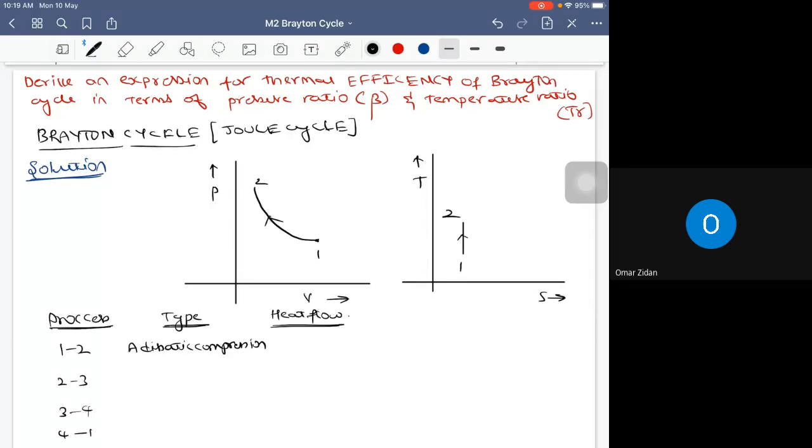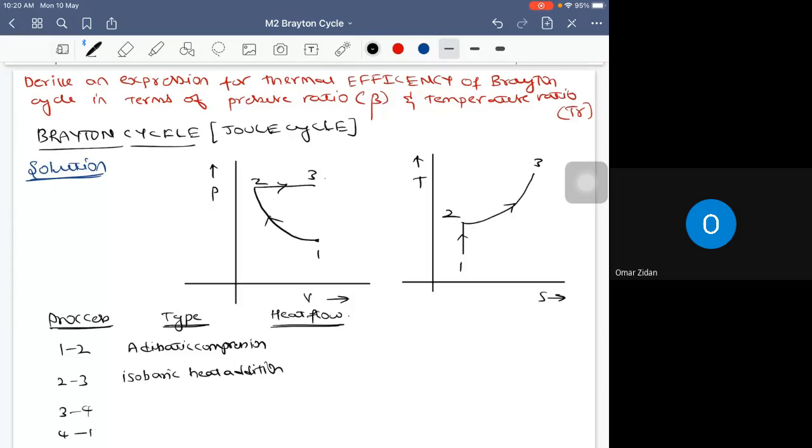Next, after that, you have a heat addition which goes in an isobaric way. Okay, so this is an isobaric process from 2 to 3. Isobaric is represented in case of a TS diagram as some curved line like this. So it's a curved line where it reaches the state 3. So 2 to 3 is your what? Isobaric heat addition process.